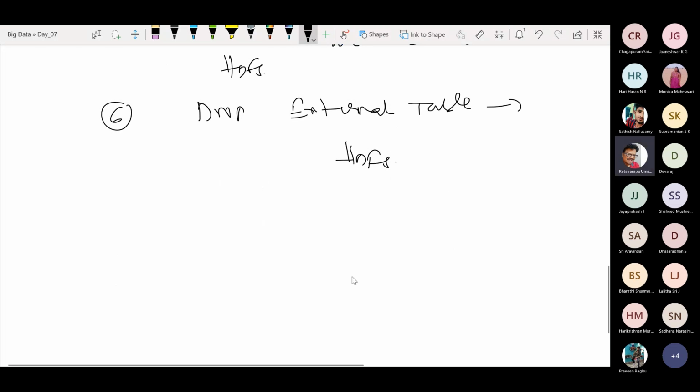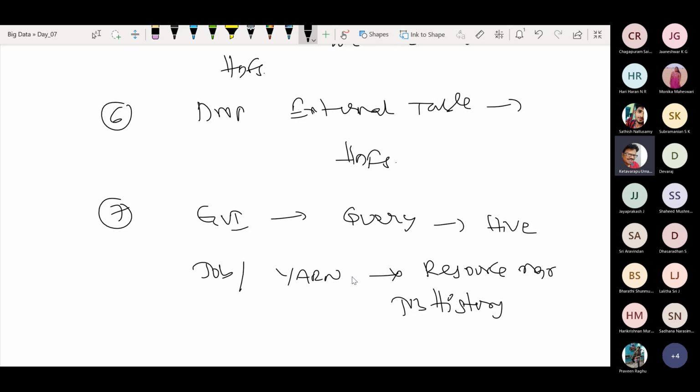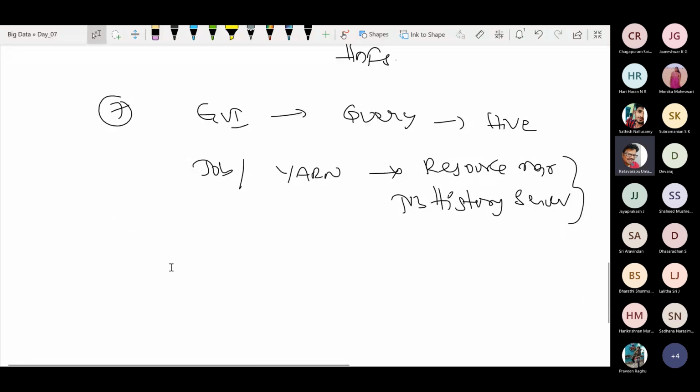So these things we have seen, and there is a discussion on the graphical user interface, where it is providing the query in terms of Hive. This interface is also providing the job information, or else with the help of the resource manager and the job history server, in both cases you can expect the functionality of Hive.